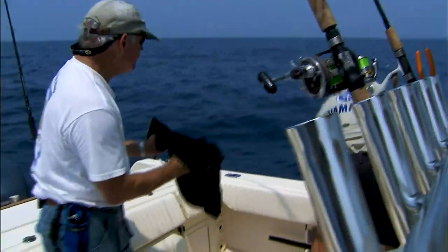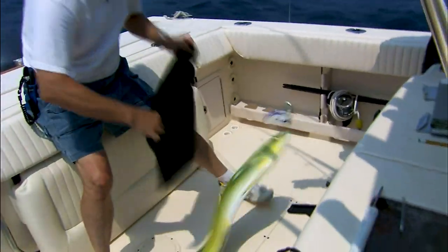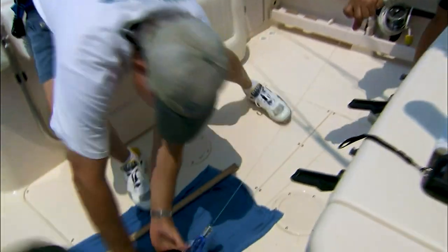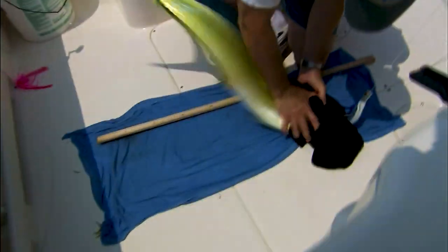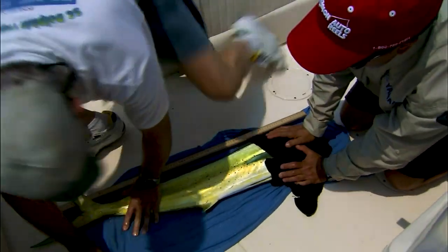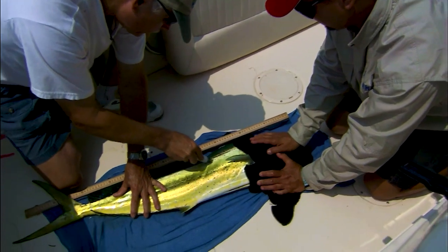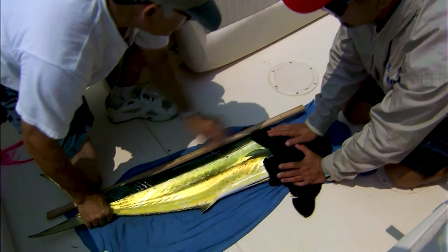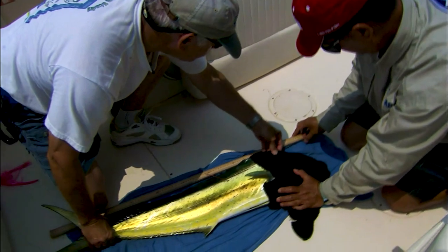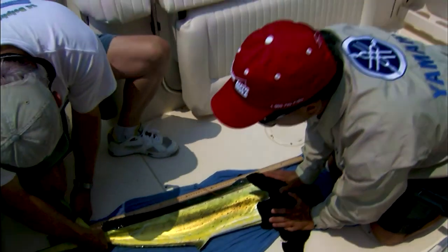She's a little bit bigger than we thought. Give me a hand here and help hold it down. I got the head. Go ahead and get this tag in her real quick. We got her marked with a unique serial number, and when she moves up the eastern seaboard, we'll be able to track her and know exactly where she started out.